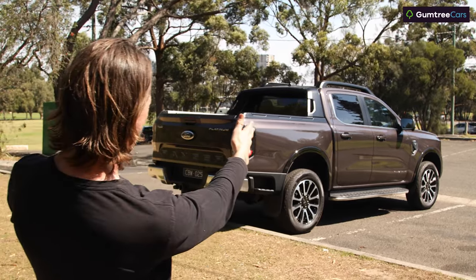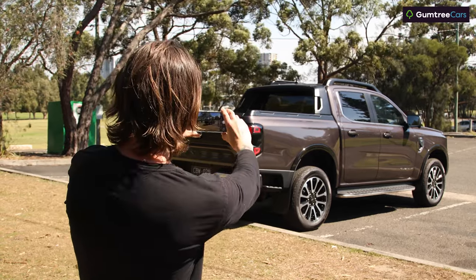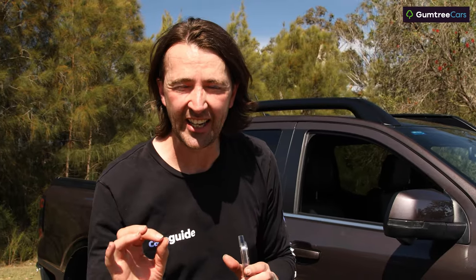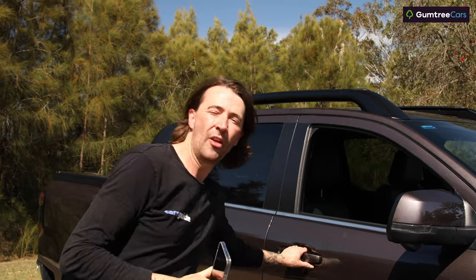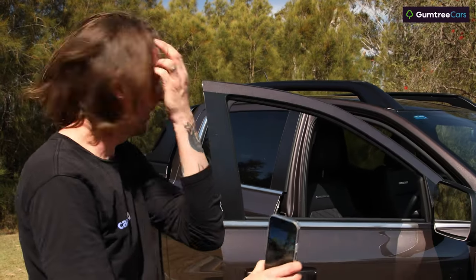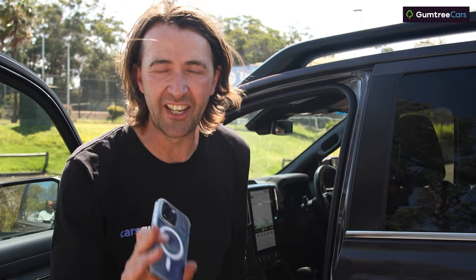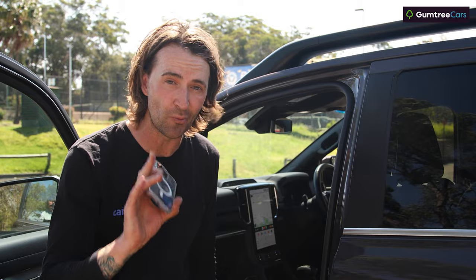I'm talking about this angle right here where you can see in 3 dimensions, okay? Take it like that. The next shot that you need to take is of the front seats. Now, put the window down, open the door, and shoot like this. This is the next shot, it's the dashboard. It's the fanciest shot you'll do, and it always looks really good.